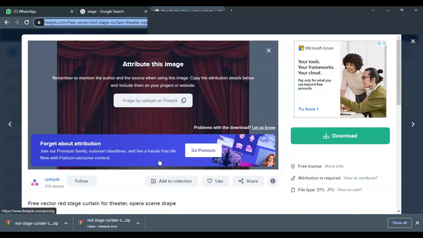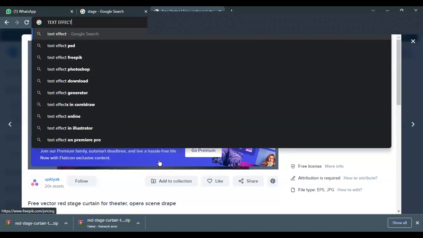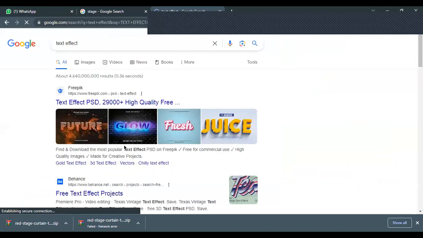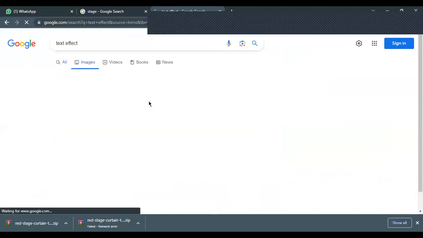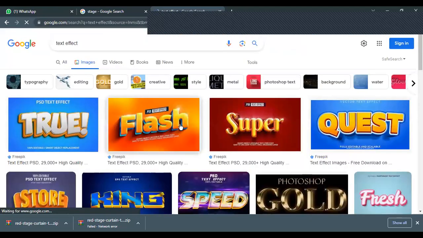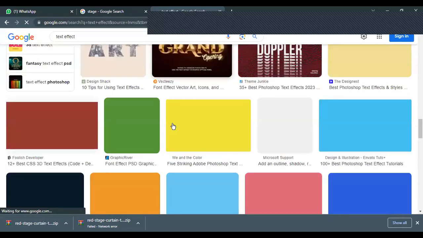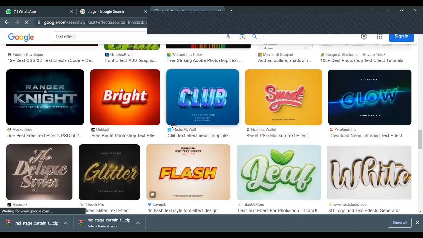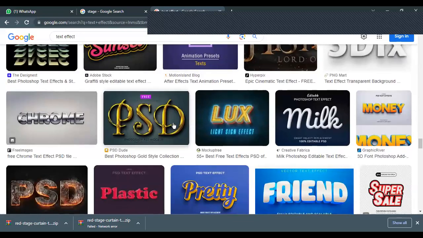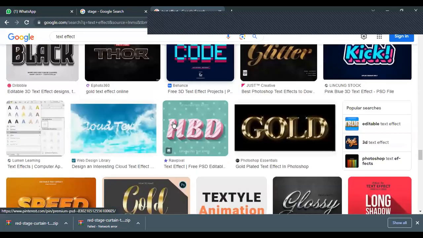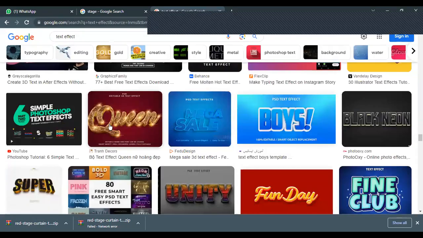There are some text effects on Graphic River. For anything text effects, your best bet is there. They have good text effects. Something like this.